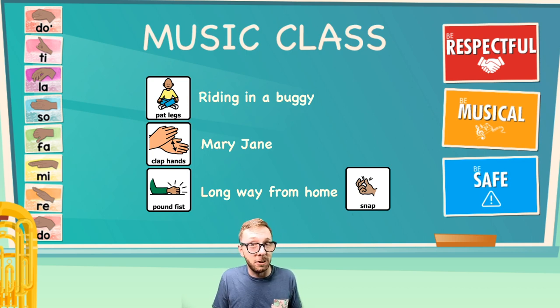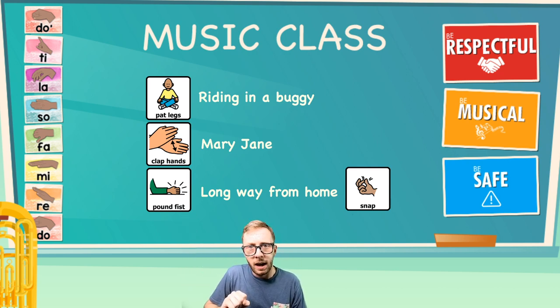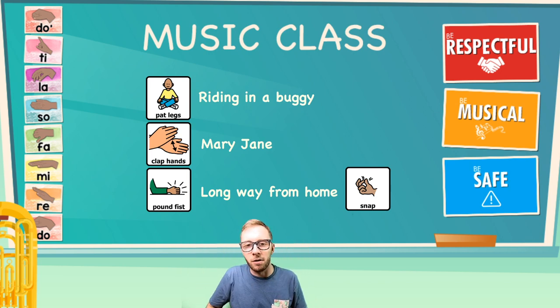Now, the last little test that we need to know if we've got this song really good in our brains goes like this. I'm going to take my singing voice. I'm going to put my singing voice over there. And instead, I'm going to use my silent voice when we sing. My lips are still going to move, but no sound's going to come out of my mouth. The only sound we're going to hear is our body percussion. So let's try it. Hands over our legs, ready to pat. 1 and 2, no voices, go.